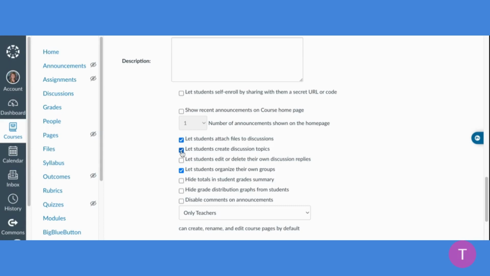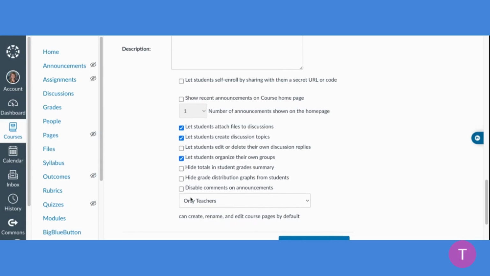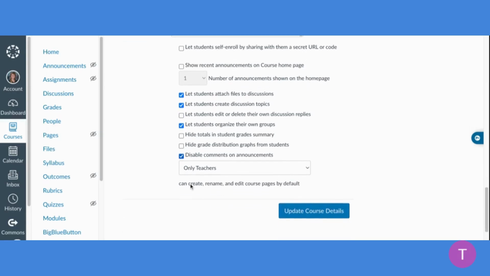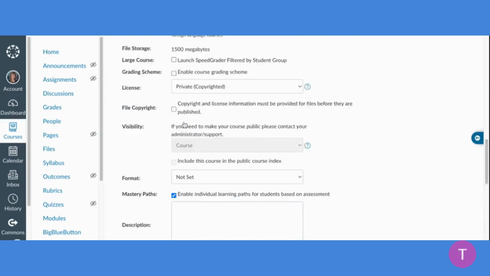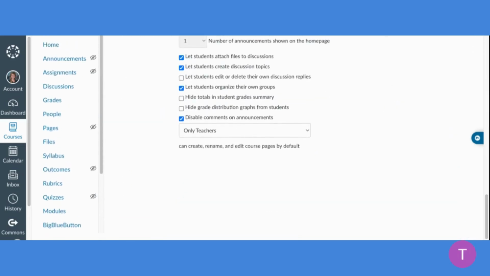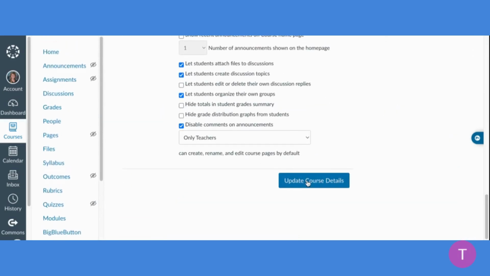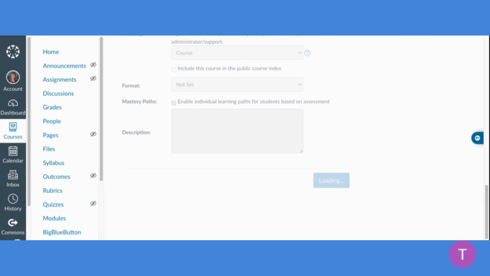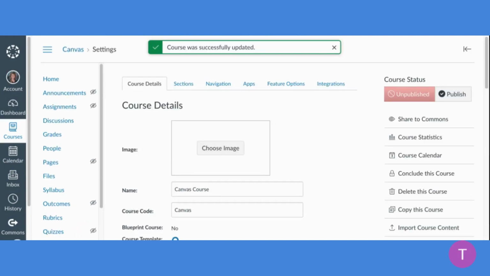You can let them create discussion topics. You can also, if you want, let students or teacher and students create, rename, or edit course pages. You can disable comments on announcements. So after you've decided what settings you want under course details, make sure to click Update Course Details to save the changes that you've made.